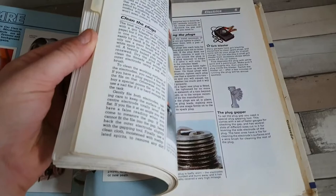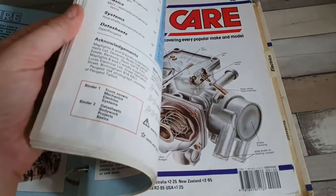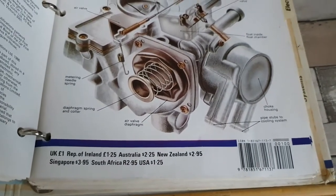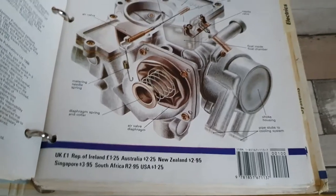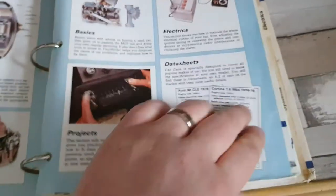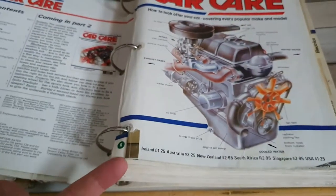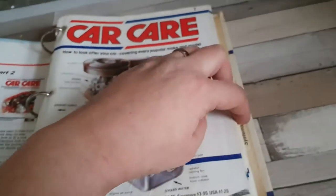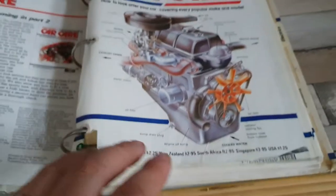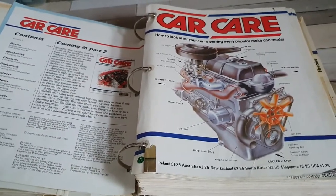You could get all of this in a Haynes manual for quite a bit cheaper than by collecting it. In fact, there you go — there's the prices — it was a pound each week, but probably the first one was like 50p or something along those lines. Each week you would get basically this, which would be coupled with a number of other pages. Those pages would go into systems, electrics, and there were also data sheets, projects, and a number of others sent out as well.